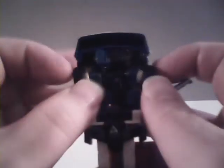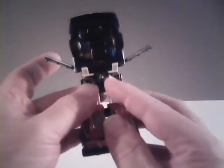One arm folds up and goes right underneath the front bumper, whereas the other arm folds downward. And supposedly, if you've got everything lined up properly, the posts here at the top of the arms should connect to the opposite fist, and they'll help hold the wheels in place. Now, of course, getting him to do that is a bit of a chore. But there we go. Got lucky on that one.